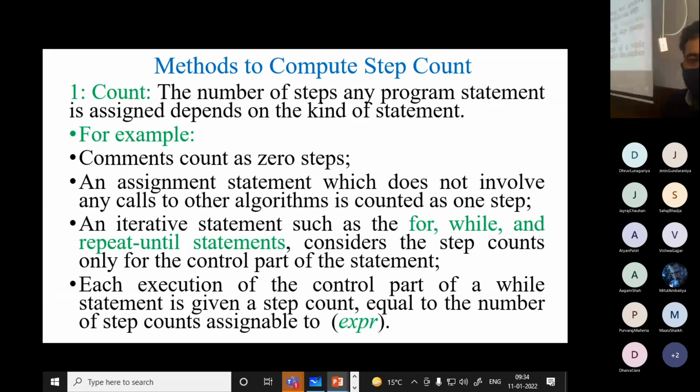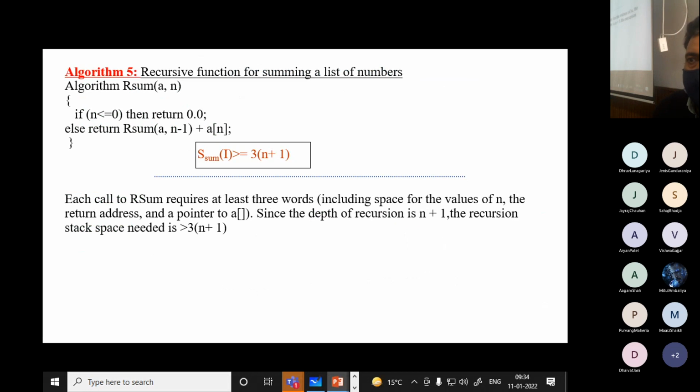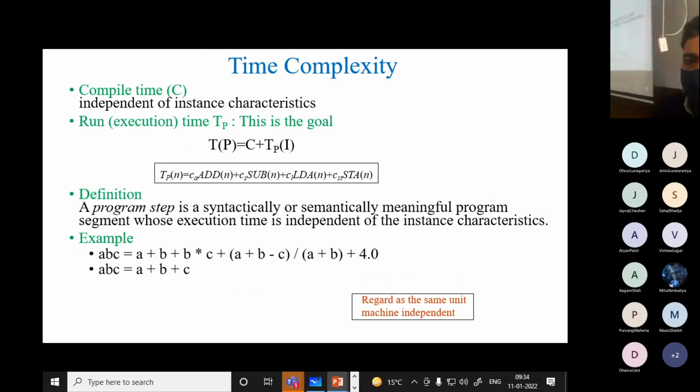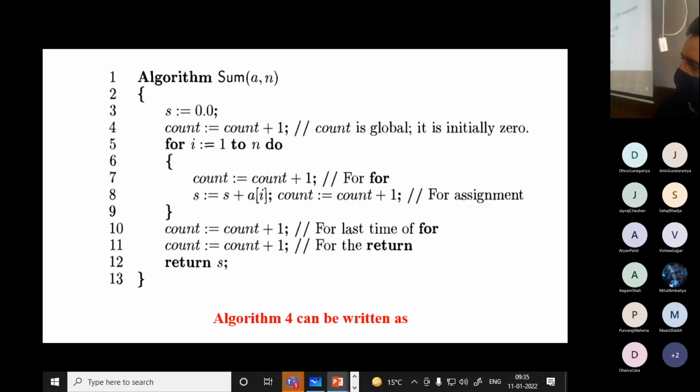Count, the first one is the count. So count क्या होता है? Count हम एक variable को ऐड करते हैं प्रोग्राम में. अभी तक हमारे एल्गोरिथम में यहाँ पे देख लीजिए, any algorithm, you will see there is no count. But now when we write down the new algorithms of the same previous algorithms, we will incorporate one more variable, that is count. Here you see count plus 1, count plus 1. Okay, so since we use this variable to find out the total number of program steps, that is why this method is known as count method.